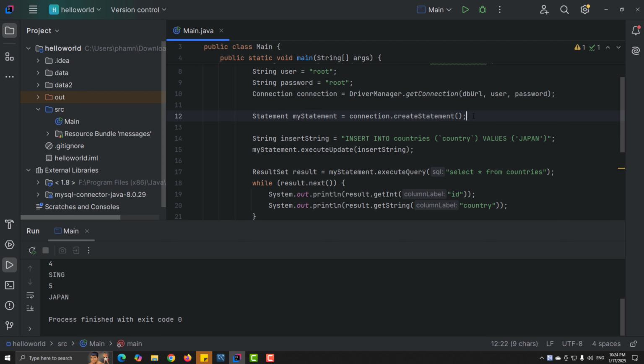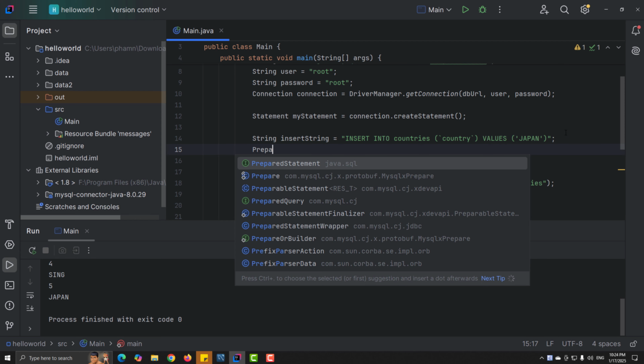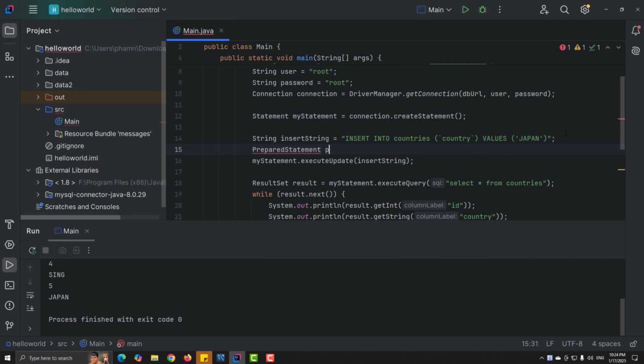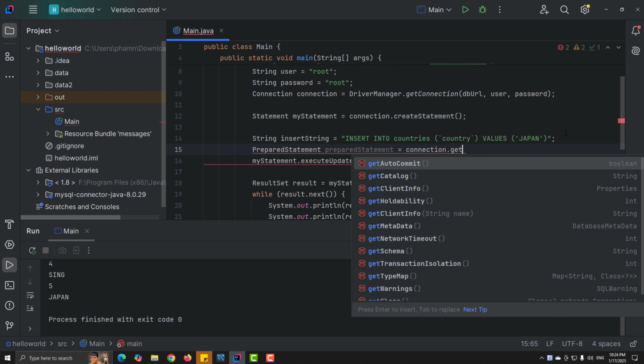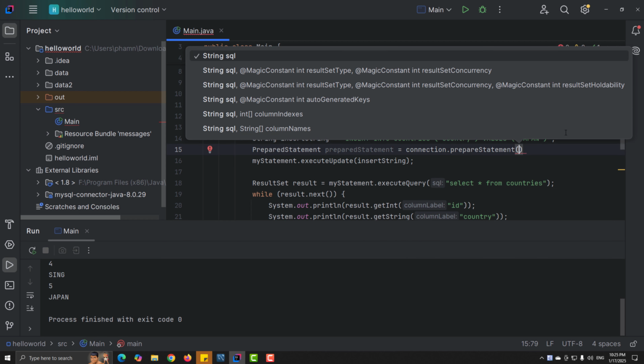All right, we create another one. We create a prepared statement equal to connection get prepared statement, and you put the insert string here.